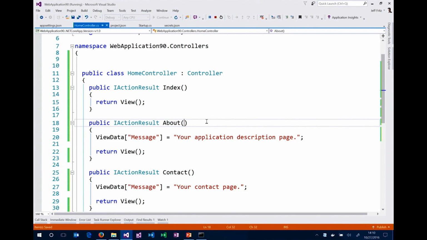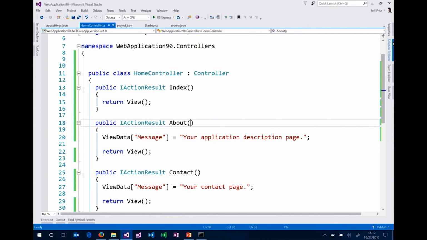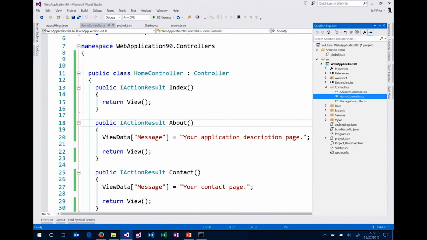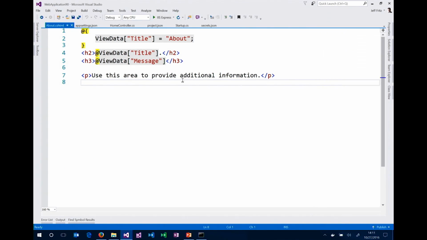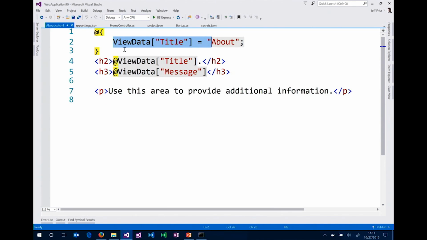So it's nice that we can do these things with the controller and behind the scenes. We're returning views here. Let's look at a view. So let's go over here. I'm going to go into Views, Home, and let's take a look. I'll start on About. All right, so this is pretty standard. You know, I've got a block of C# content up top. I've got some C# inline content here, right?